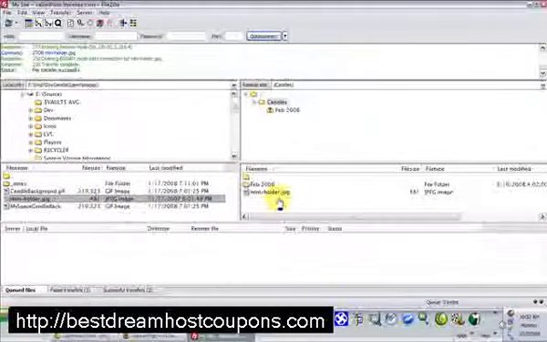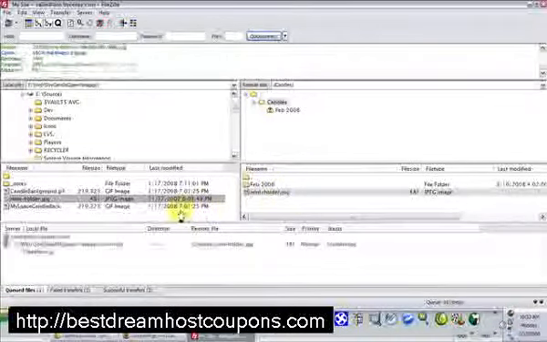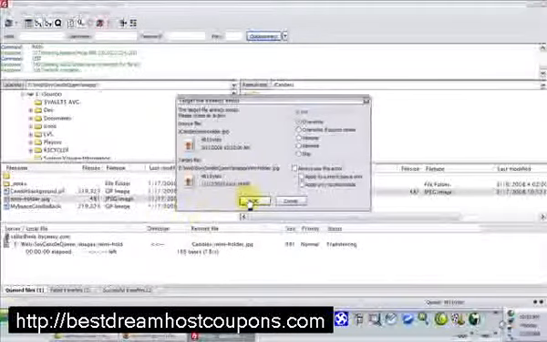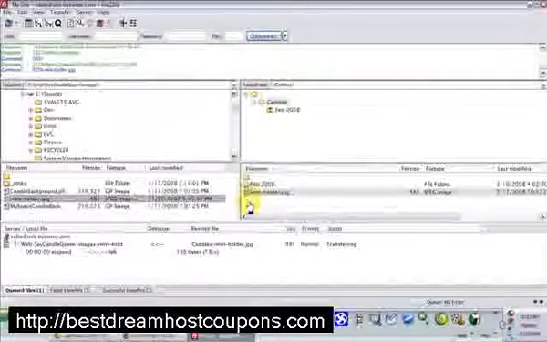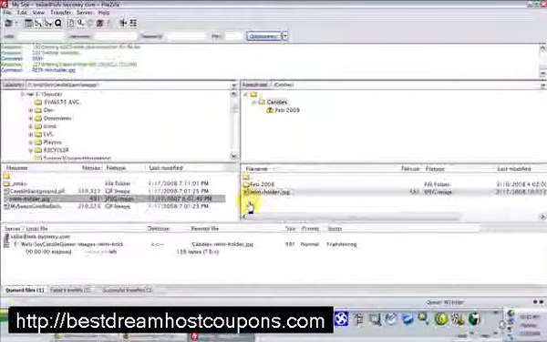Now remember that this traffic is both ways. If you have something on your remote server or your capture page that you want to download back to your computer, it's simply click, drag, and drop the other way. Now if it exists on your computer, you will have to answer, do you want to overwrite it? Okay, that's it. That's transferring a file from your computer to the network, or from the network back to yours.